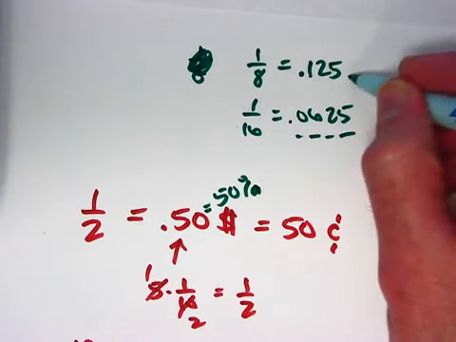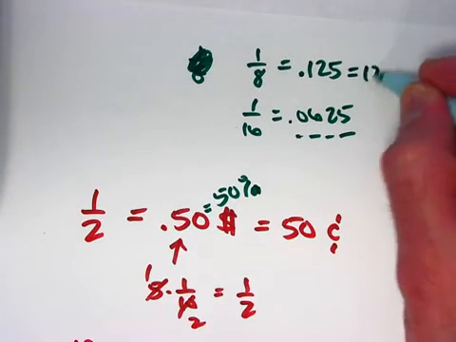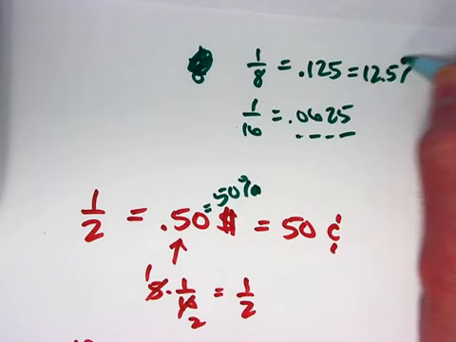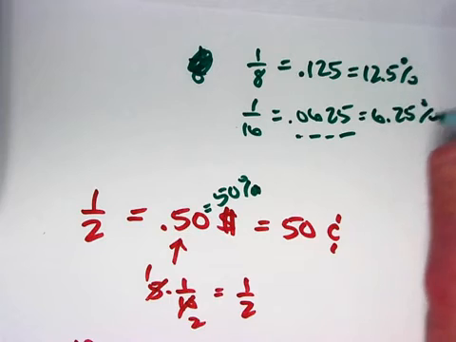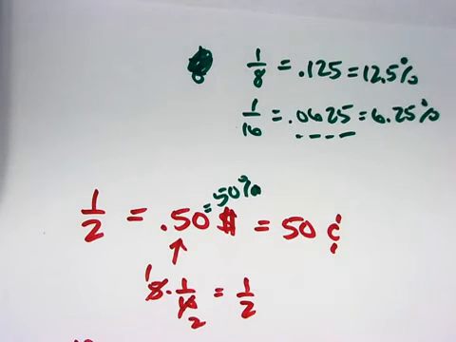With these things, you move the decimal to the right two spots. With this one, you're going to get 12.5%. And with this one, you'll get 6.25%. Alright, so that's the method. We'll continue to think about percentages in other contexts as we go.